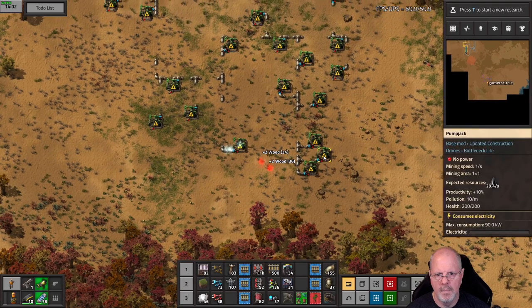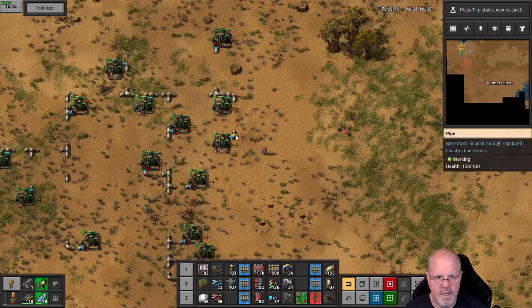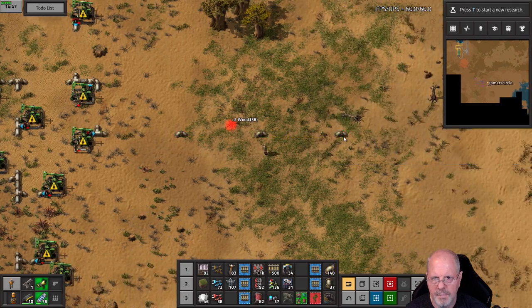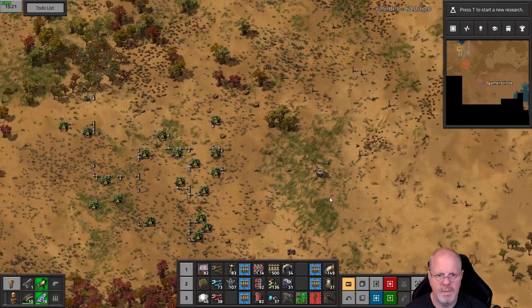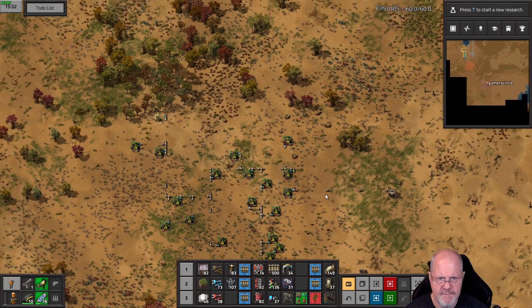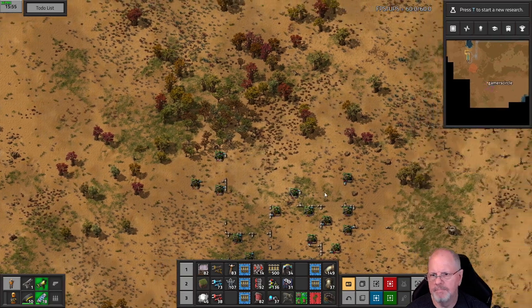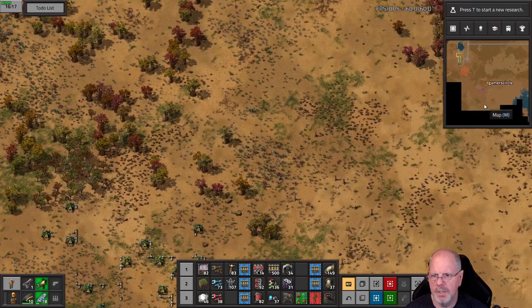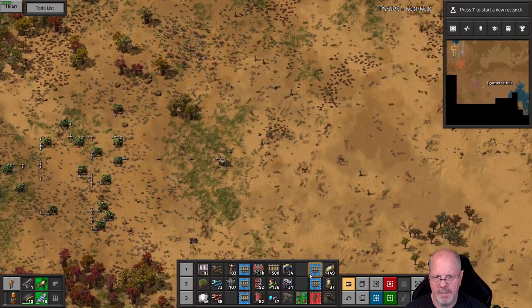So I think what we'll do is, since it's all connected, we'll just store the oil right here. All right, so let's get power figured out. Well, actually, I think dragging the power down is going to be easy because we're going to put a junction, and we'll bring the rail system down here.